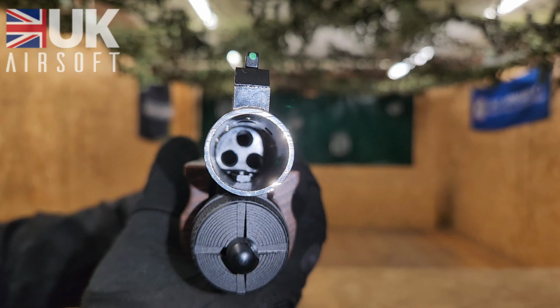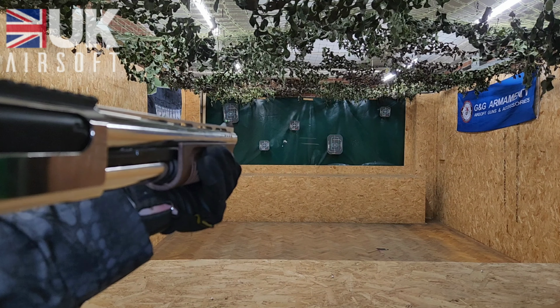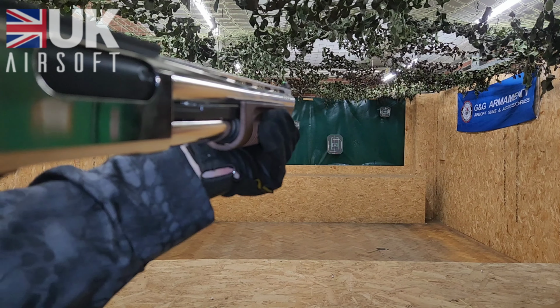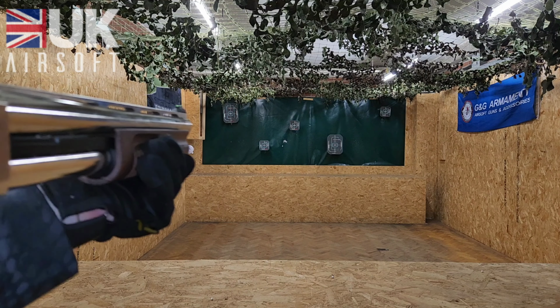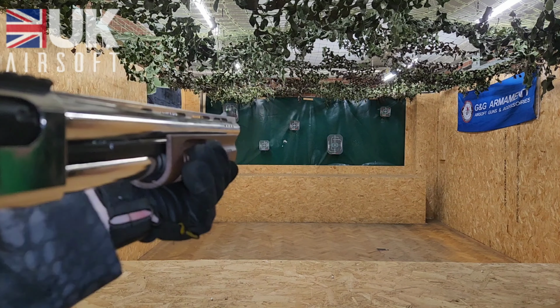Okay, so first we're going to shoot the shotgun in the 3-shot burst mode. When your cartridge is empty, you just need to press your trigger and this will eject your cartridge. And now we've adjusted this to be the 6-shot burst mode.